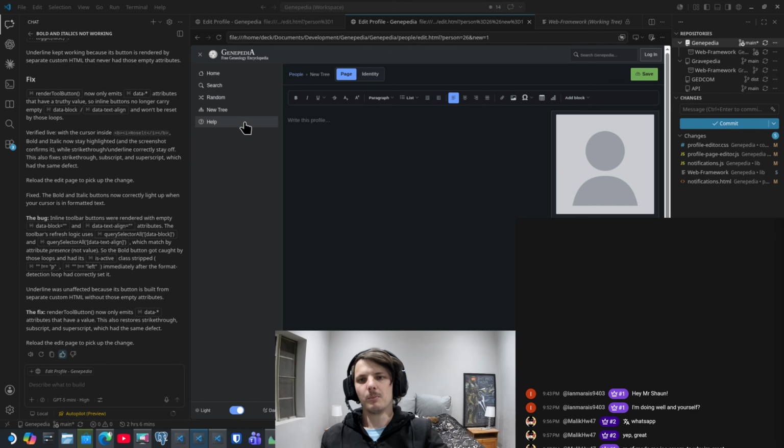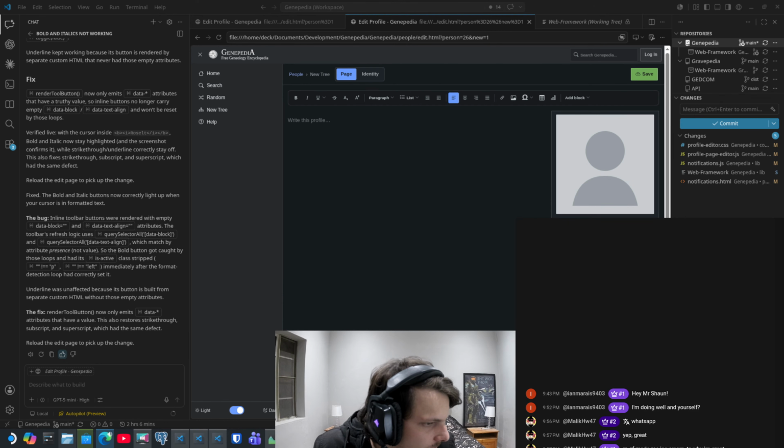And that page is gonna be a place where you can import and export Gedcom files possibly. That's what I'm thinking. Basically looking at how the competitors do it.